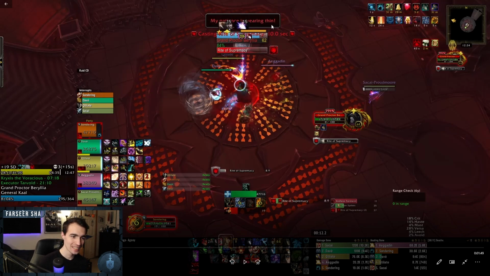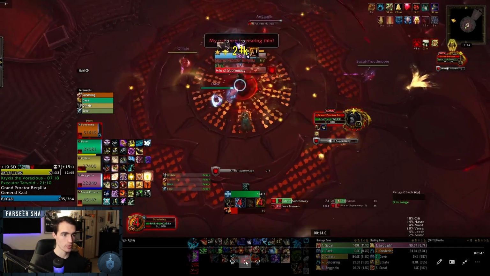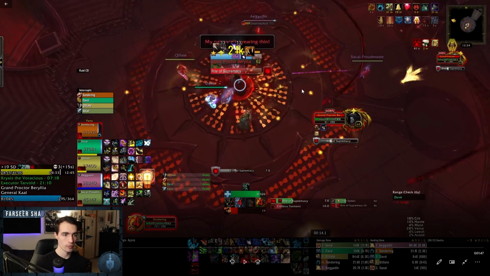So this is a 10-second channel, and once the channel finishes, it does an insane amount of group damage that if you don't have any kind of damage reduction up for, it will kill you. Now, luckily, she spawns orbs during this time. There's always going to be 15 of these golden orbs. Always 15, no more, no less.